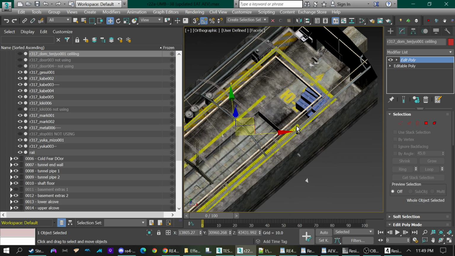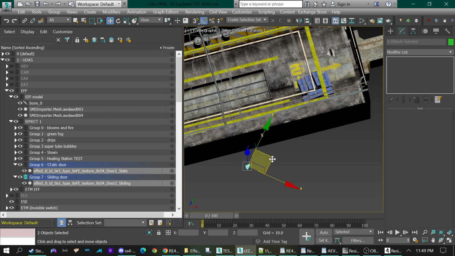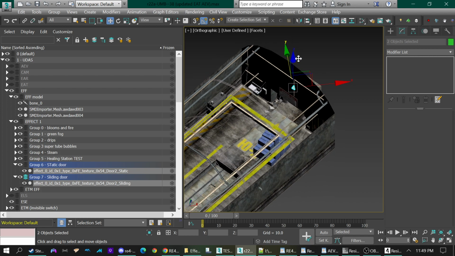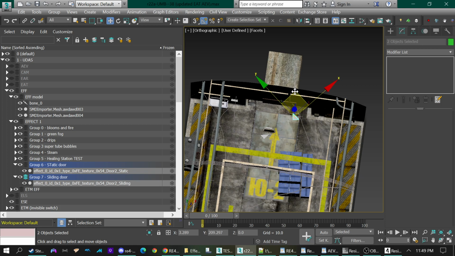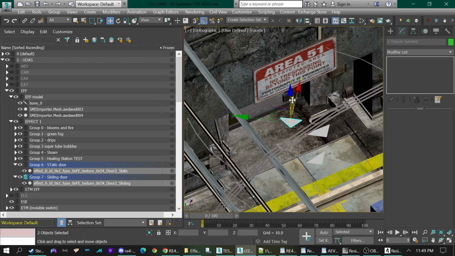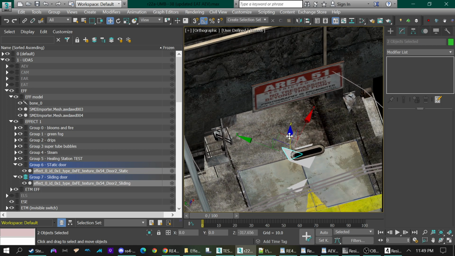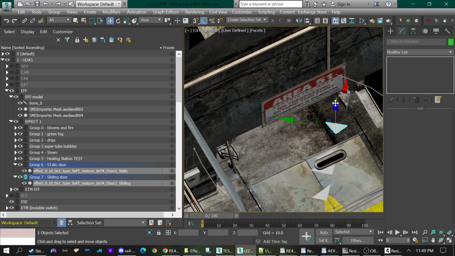Maybe I can get rid of some stuff. Anyway, we'll get it just in the general area for now. This room's been tricky to work with because its X and Y axis is weird because of the geometry of the building I was working on, so I keep having to change my working pivot. It's a pain in the butt. Okay, so anyway, that's there.